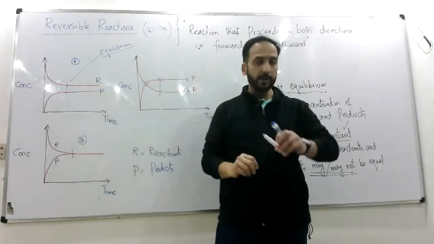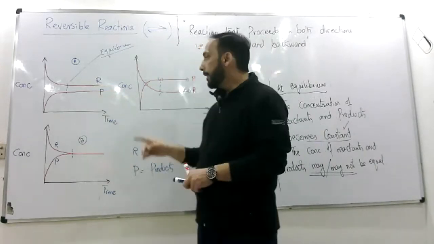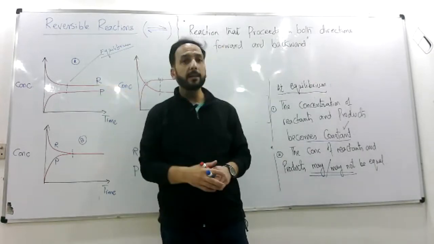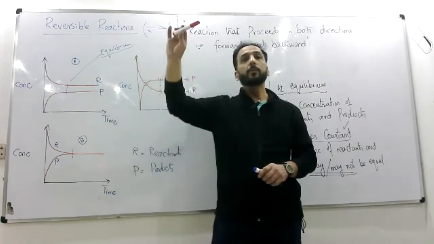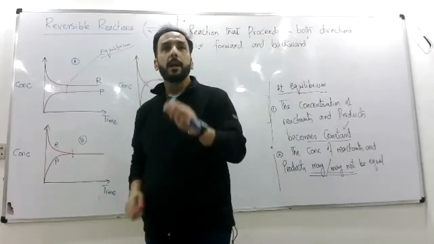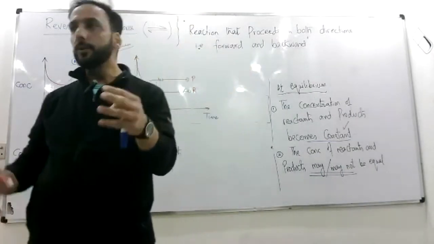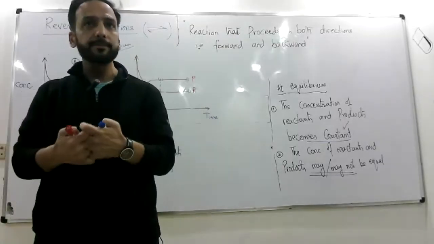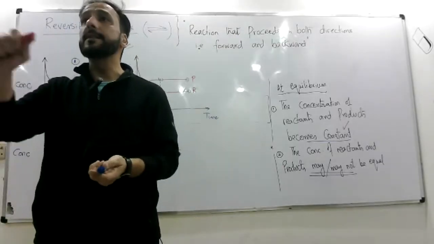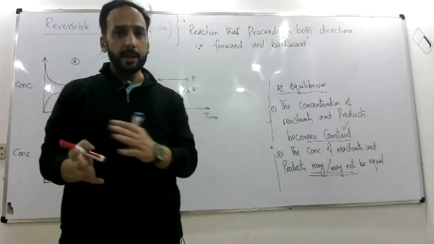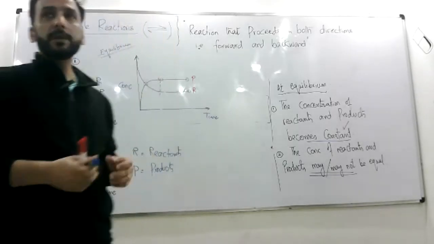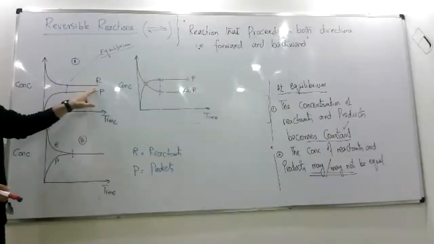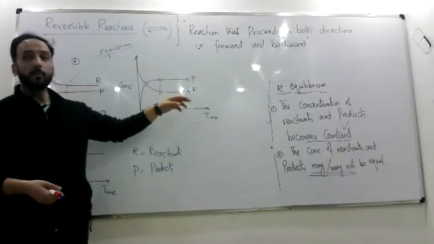Two questions actually, not last. Why in these graphs is the reactant concentration not touching zero? Look, when a reaction takes place, the reactants get consumed, right? So their concentration decreases. So in a typical irreversible reaction, the reactant becomes zero. But none of these graphs show reactants touching the x-axis. Why?